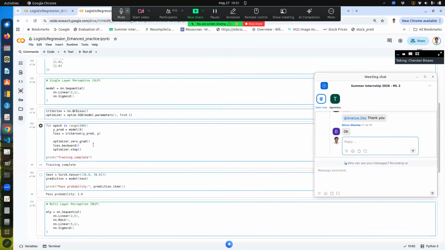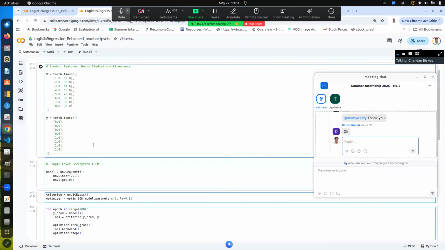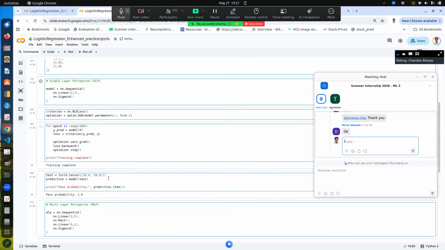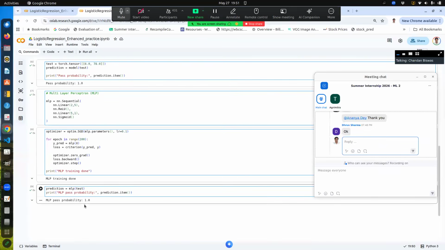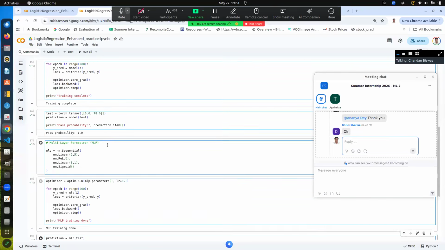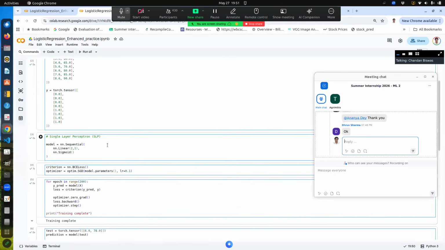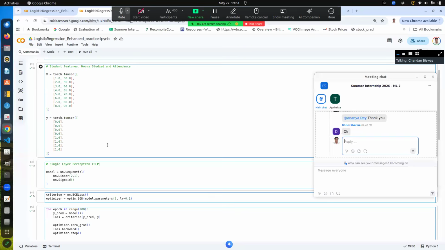As it is very small data, it is giving that much high probability, which means it is well trained.